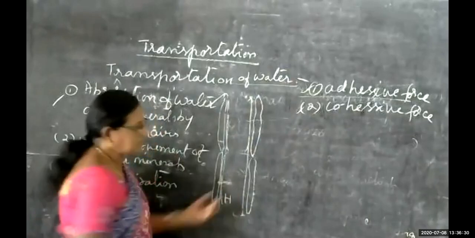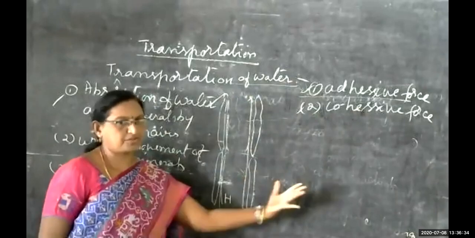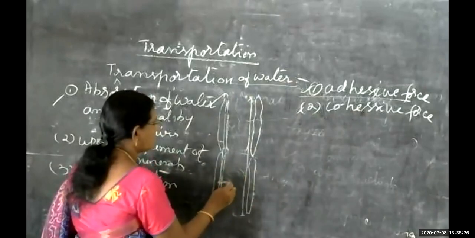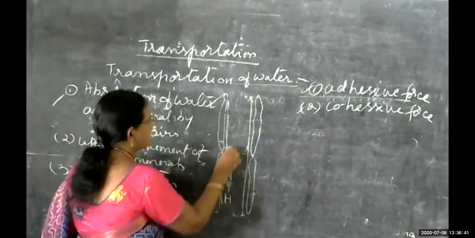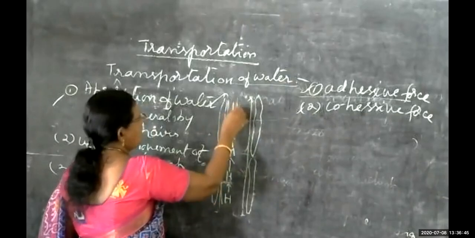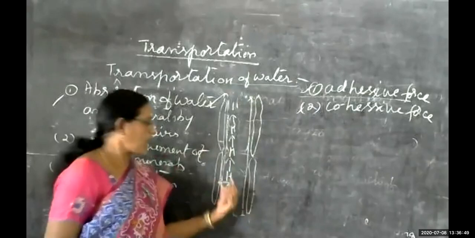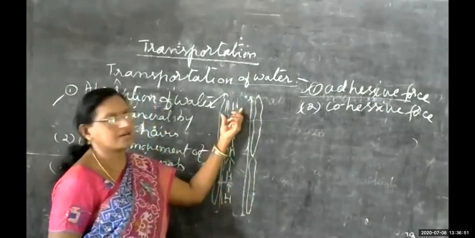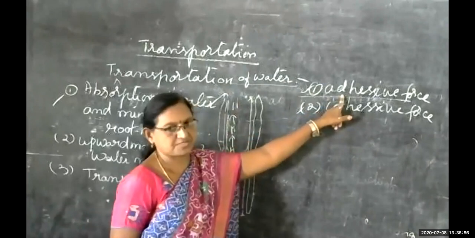So for example, the water molecule contains hydrogen and oxygen ions. All the hydrogen ions will be arranged in a particular column like this. All hydrogen ions will move in a particular columnar-like structure. So a water columnar-like structure will be developed in the xylem vessels by the help of the adhesive force.